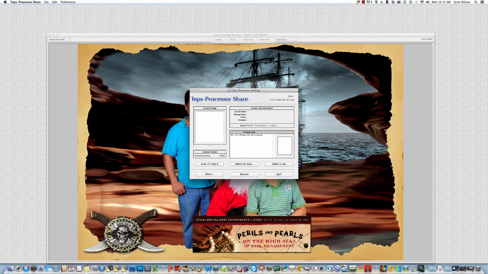It's going to put the background image in there, which is a ship and the rocks and all that. It's going to place this picture on there, and then it's going to place this border on the front with the logo and all that onto the picture, and then it's going to send it on as a digital file. So once I hit resume, this is going to happen really quick. Just watch up in this little area right here, and you'll see it happen. Background, photo, and it oriented it to the right orientation, and it sent it on to a digital file.